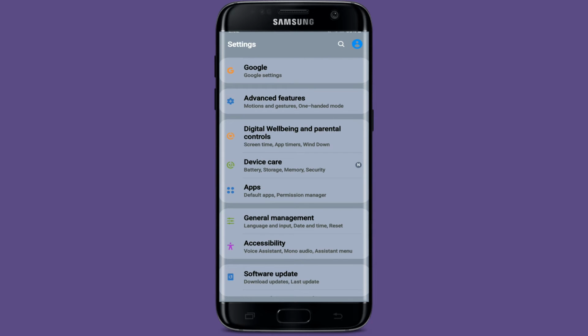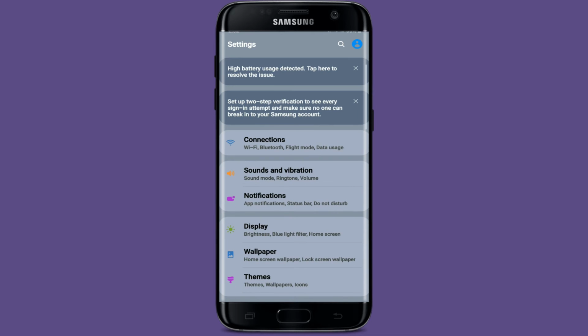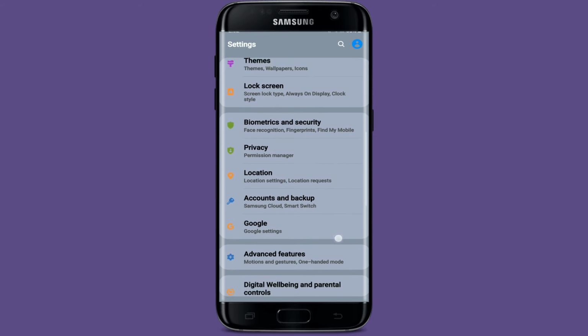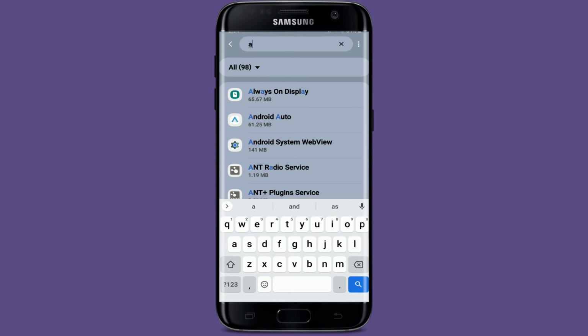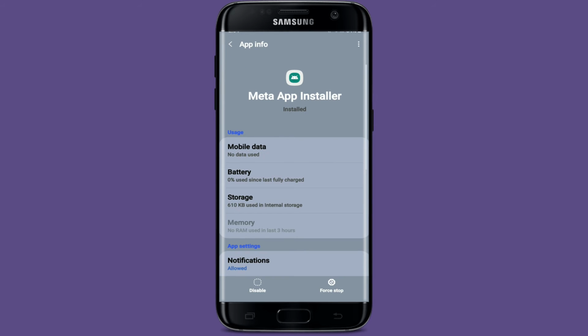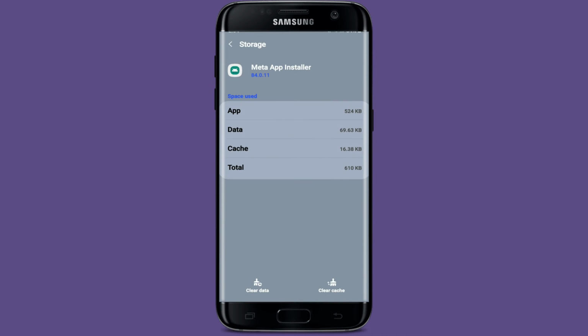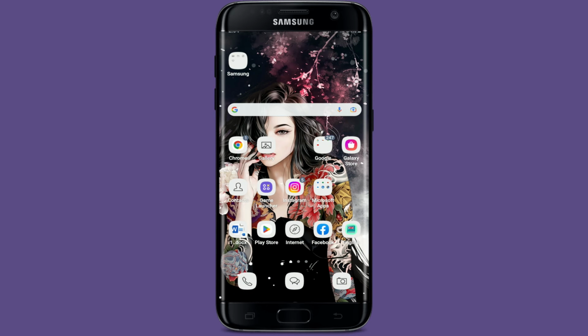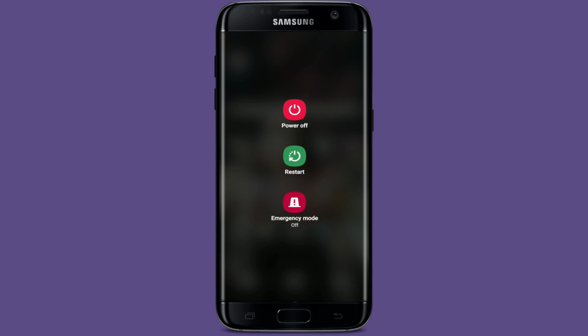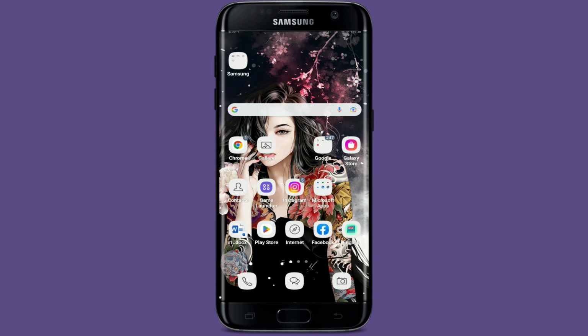If it does not, the next thing to do is to try to clear your data from your mobile device. From your settings menu opened up, select apps again and tap it on. Once you open up your app option, go to the search box and type in app installer. Once you open up your app installer, tap on storage and tap on the clear cache button at the bottom right hand corner. Soon after you make this change, you can now reboot your system by press and hold the power button and tap on restart. Once you restart your device, you might be able to solve your issue.